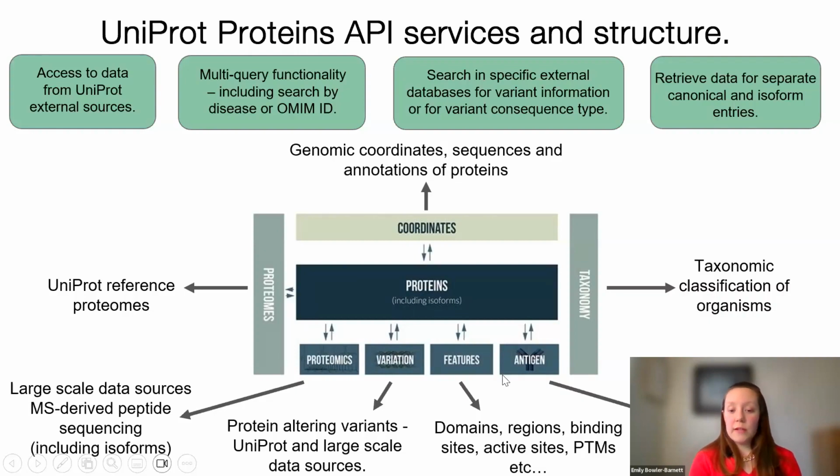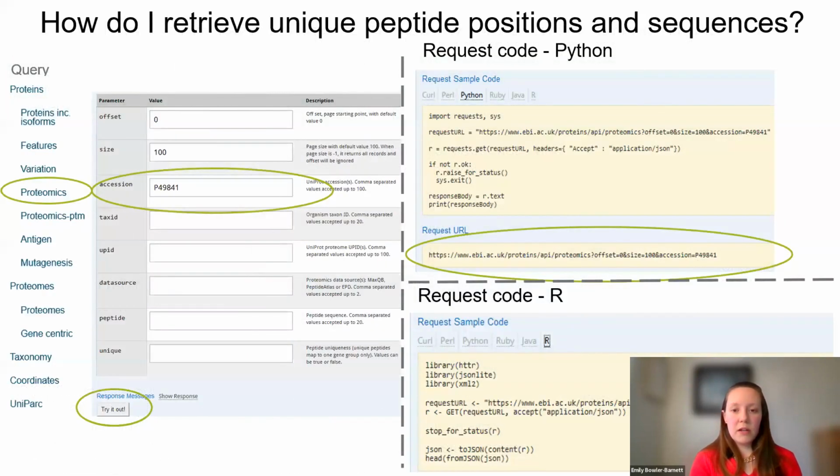Our features function, which means the amino acid string features, will map all the domains in different regions and binding sites to the protein's amino acids. The antigen sequence takes information from the Human Protein Atlas. So if there's a particular part of your protein you want to bind an antibody to, or you want to find an antibody for a particular protein, there's that service that you'd find useful. And then there's our taxonomy service, which stores all our classification of organisms as well. So you can access all these through the API and search by various methods.